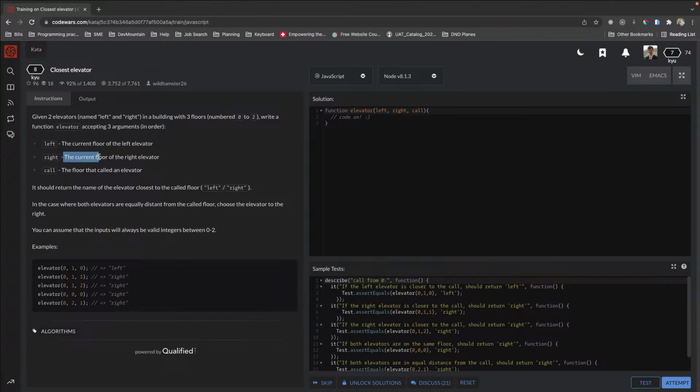Right, the current floor of the right elevator, and call, the floor that called an elevator. It should return the name of the elevator closest to the call floor, left or right.